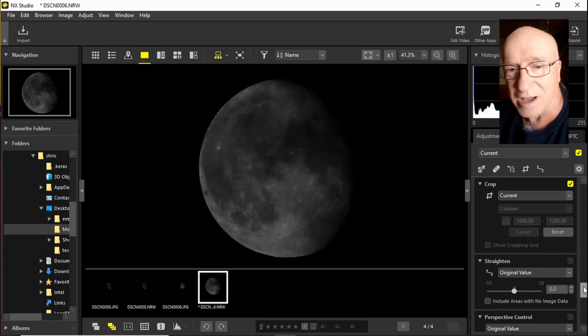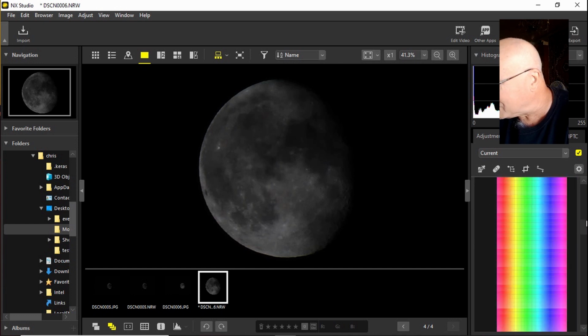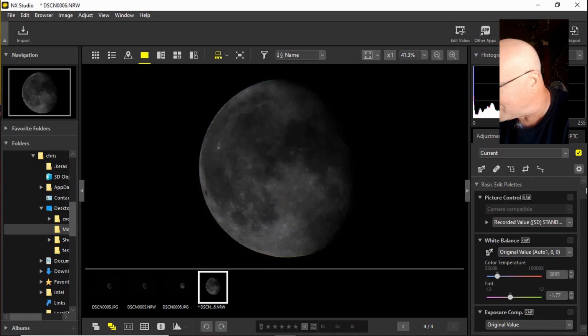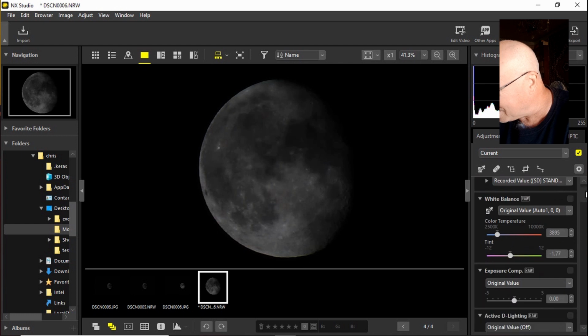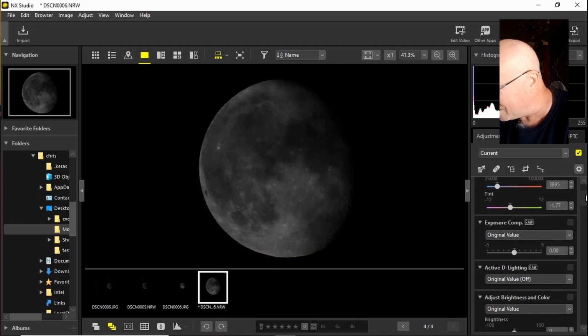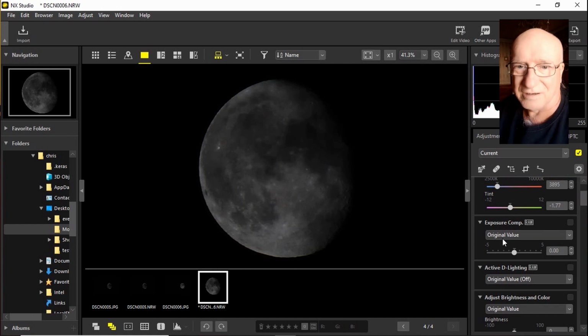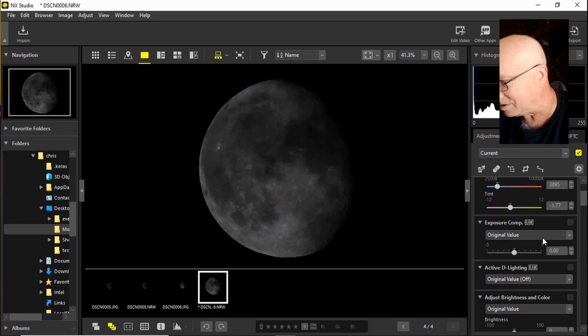So back over here on the right hand side, we'll scroll up to the top so we can start at the top and work our way down. Let's try exposure compensation and see what we can achieve there.